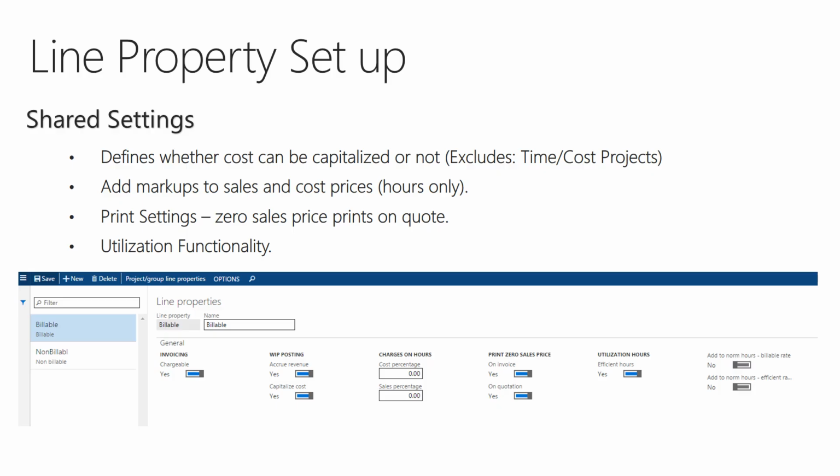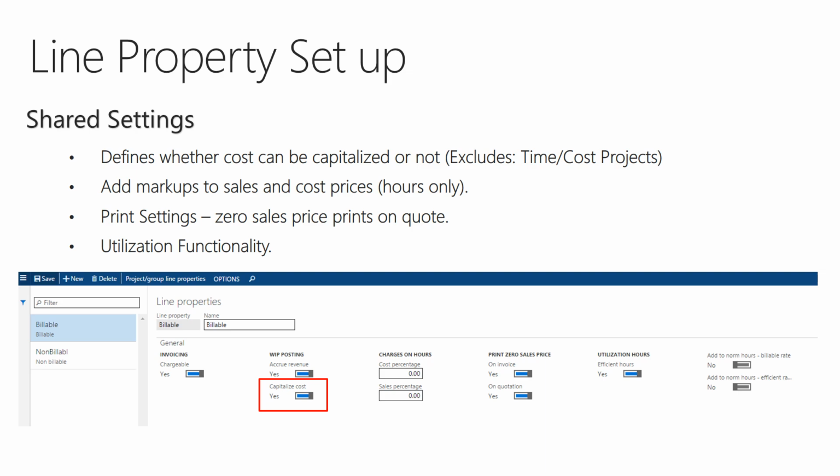So the first bullet says it defines whether costs can be capitalized or not. It excludes time and cost projects, but when you get into time and material or fixed price or investment type projects, you have the ability to capitalize costs upon posting a transaction.